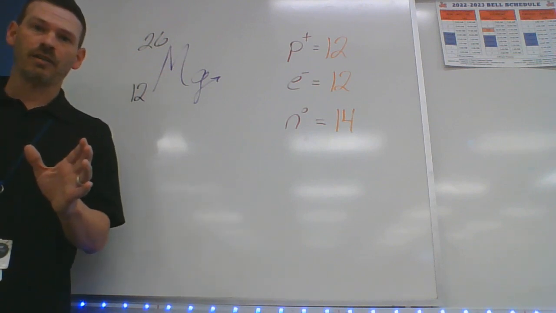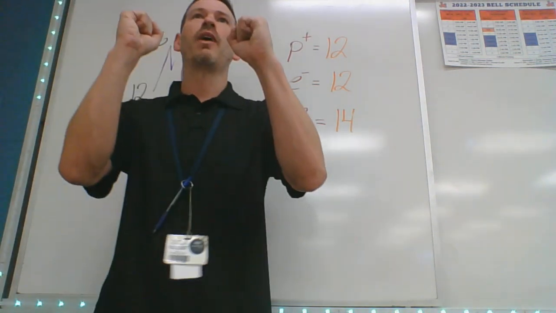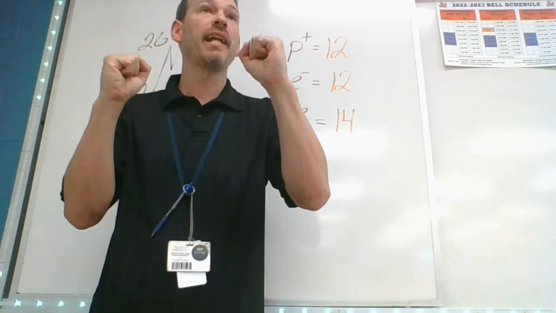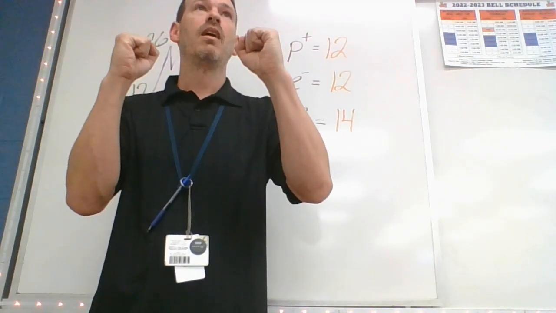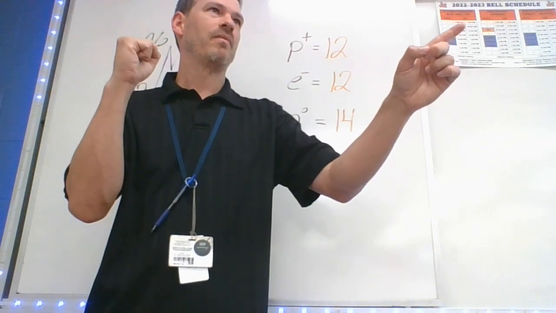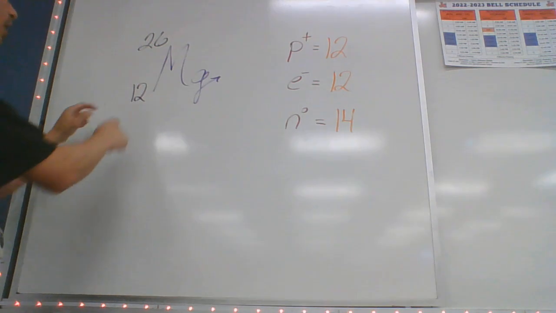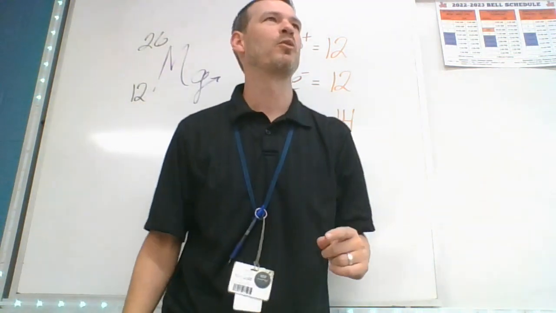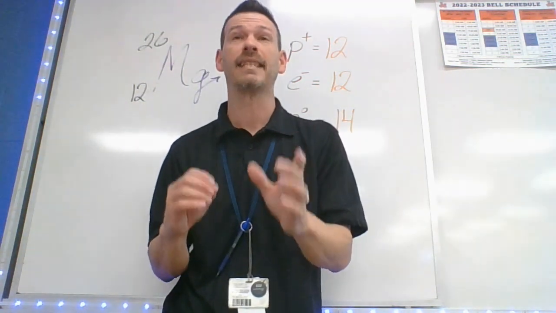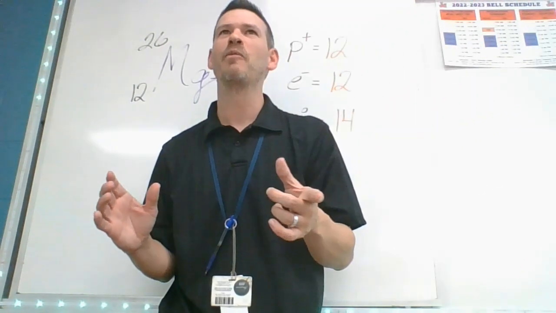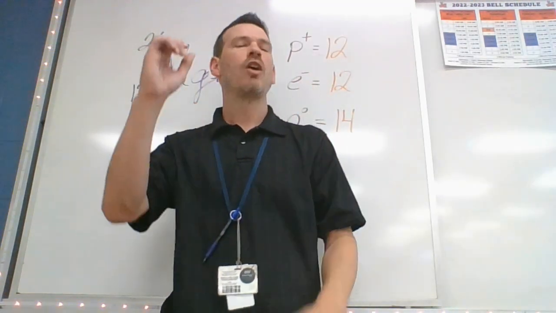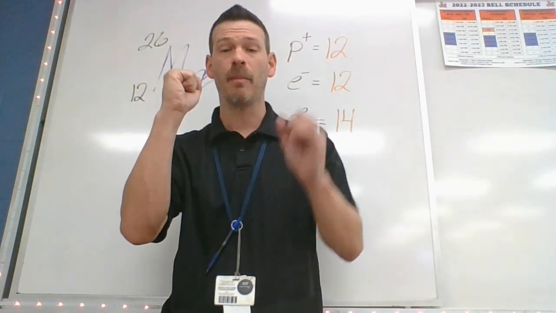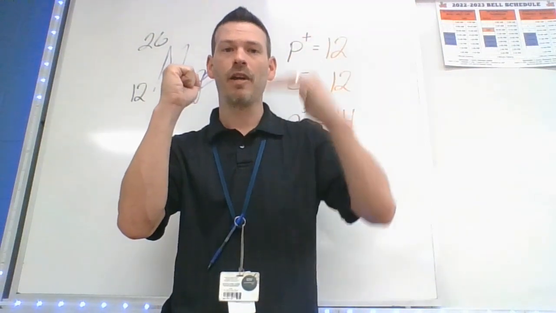But here's what I do need you to understand. Look here. For any particular element, the mass number is variable. Different species of magnesium on planet Earth have different masses. But what's not variable is the proton count. Do you see how the proton count of 12 perfectly matches what's on the periodic table? Because what's true about protons from the very first slide? Protons give an element its identity. You already wrote it down. Magnesium always has an atomic number of 12. That can't change. But magnesium's mass number can be variable.